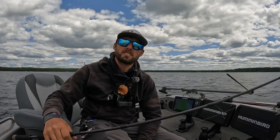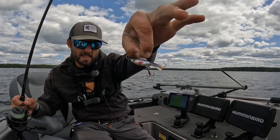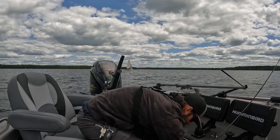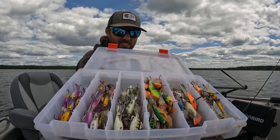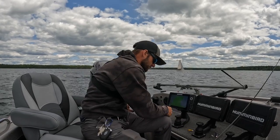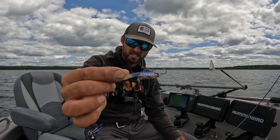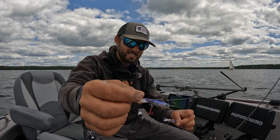Now it is time to move on to the last style bait — one of my favorite sharpshooting style baits in the summer — the Acme Hyper Rattle. It comes in a bunch of different sizes and colors. I like the two biggest sizes most of the time. When I'm fishing clear water I love my purples and things of that nature. All summer long I travel around with this box pretty heavily loaded down on purple colors. This time of year I'm fishing the two biggest ones — one's a full ounce and then one's just a little bit under that.